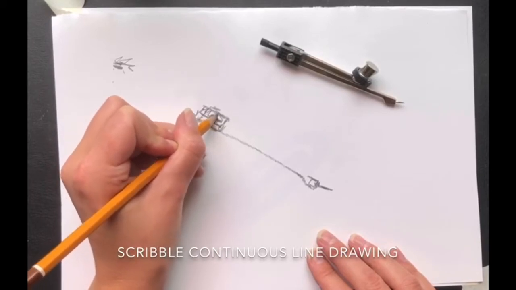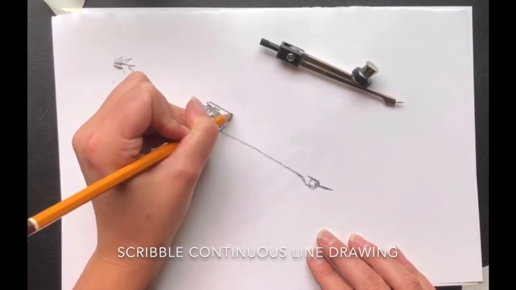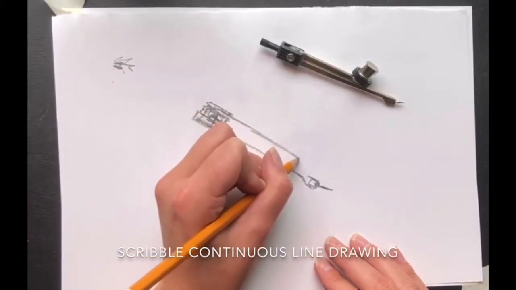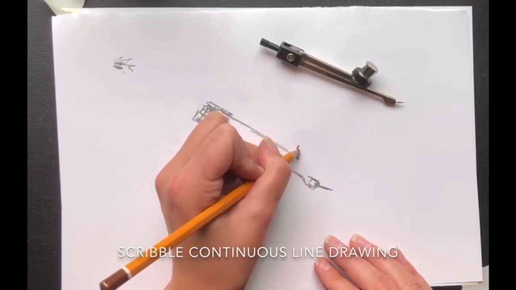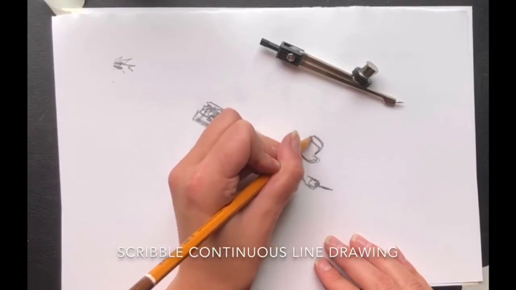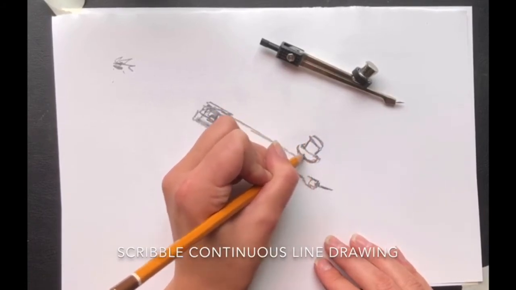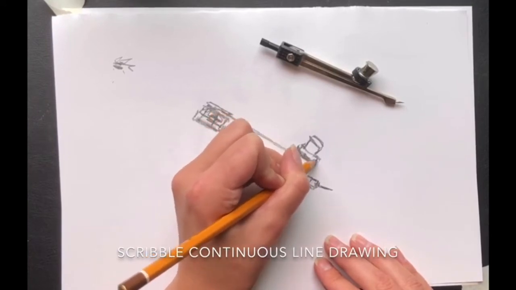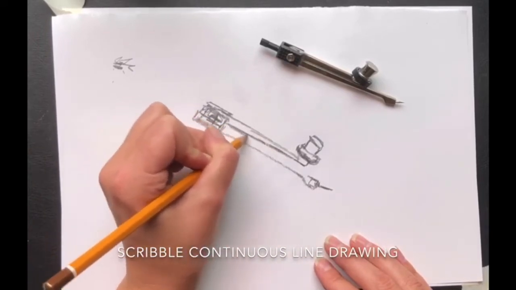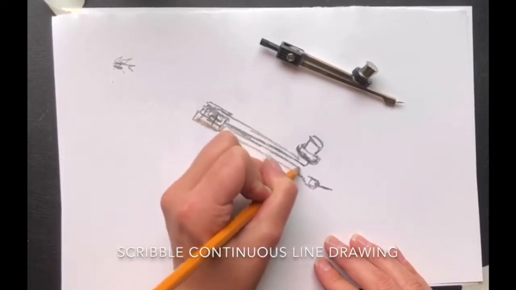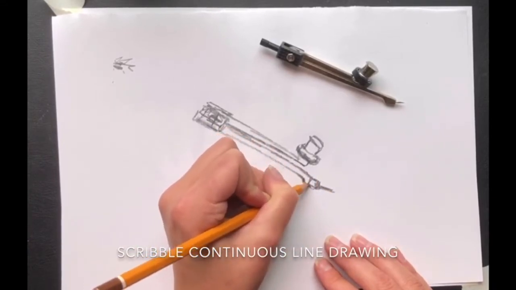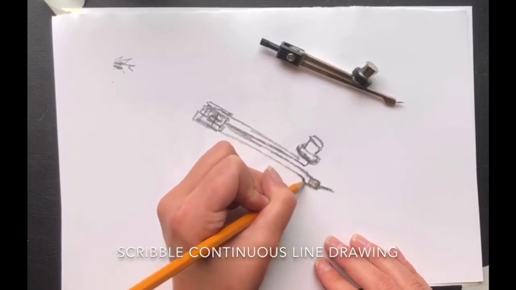So for instance, here I've got a compass and I'm scribbling out the outlines, meaning like roughly sketching the shape and the outline of the compass. But I never really lift my pencil up. My pencil is pretty much glued to the paper and I'm making marks that go in a direction that shapes the compass. I'm constantly looking backwards and forwards, thinking about the shape of the compass, how thick or thin the line needs to become as I go up and I go down.